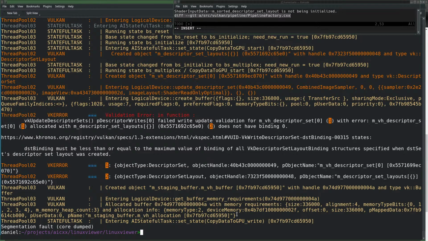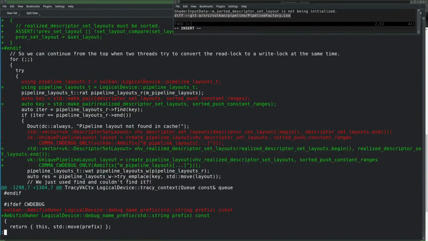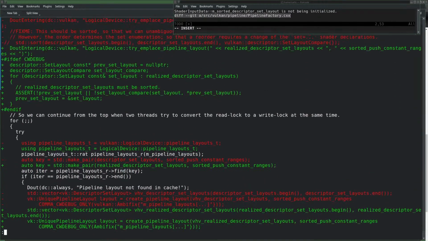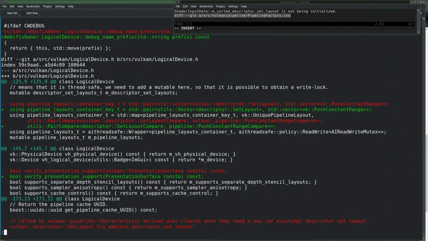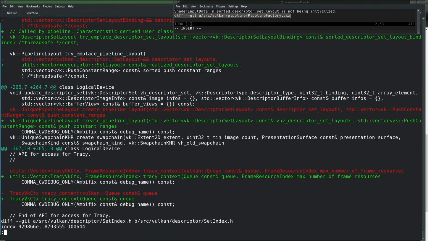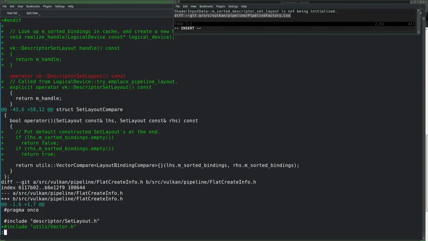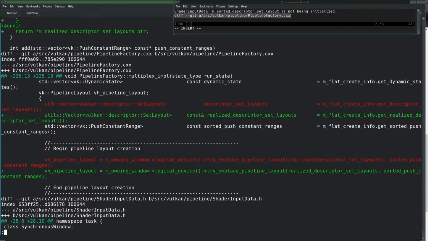Anyway, I think I looked at the diff enough, didn't I? Looked at the diff enough. No, of course I don't know anymore where I was. Just stuff. Yeah, this is where I was.